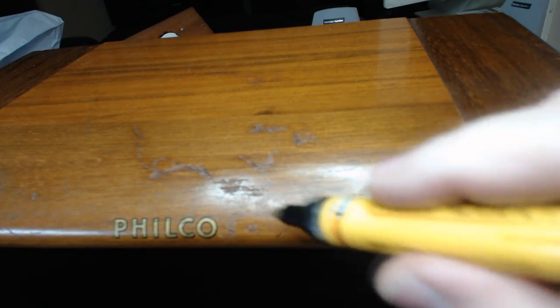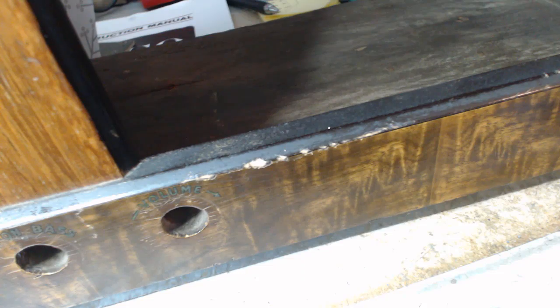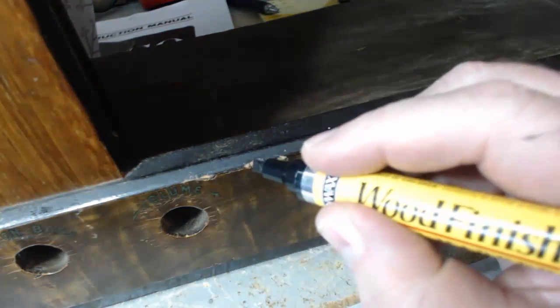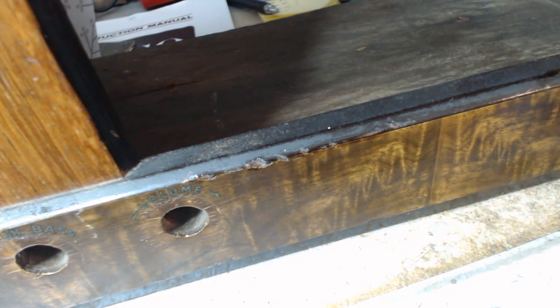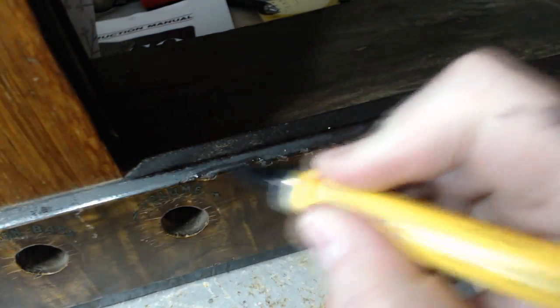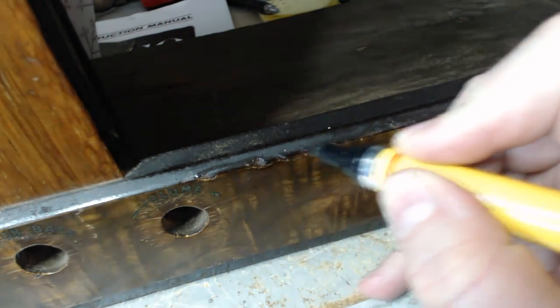But these things, they work pretty good. I'm going to try this Provincial stain on this right here. That's probably too light, but that's okay, we're just testing now.